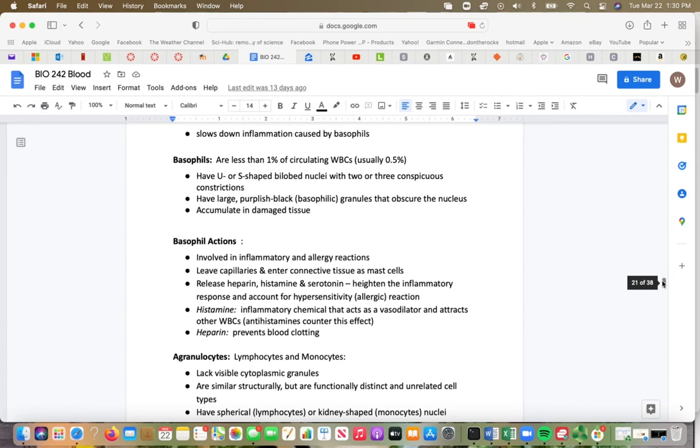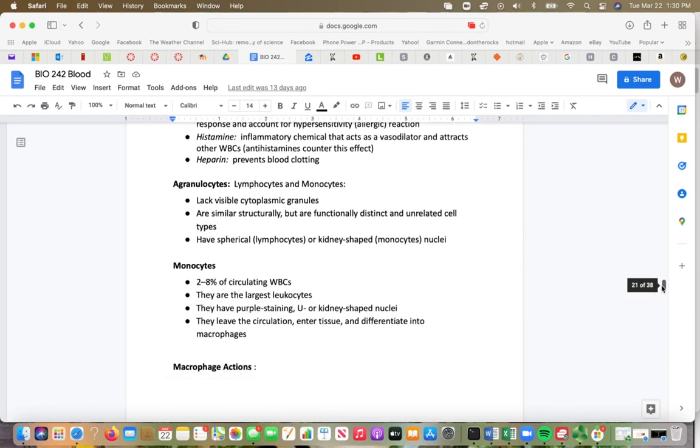So histamine is an inflammatory chemical. It acts as a vasodilator, so it's going to allow more blood flow into the area and more fluid. Other white blood cells can come in. That is why an antihistamine is taken in these situations. This is only one of the chemicals that is involved with this response. So if you have allergies and you've taken antihistamines and you're like, wait a minute, I take that antihistamine and it helps, but it doesn't eliminate the allergy, it's because you're only attacking one aspect of it with the antihistamine. There still are other things promoting allergic responses. So heparin is another hormone that will help to prevent blood clotting.